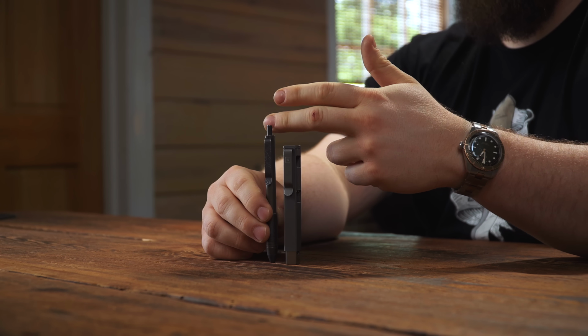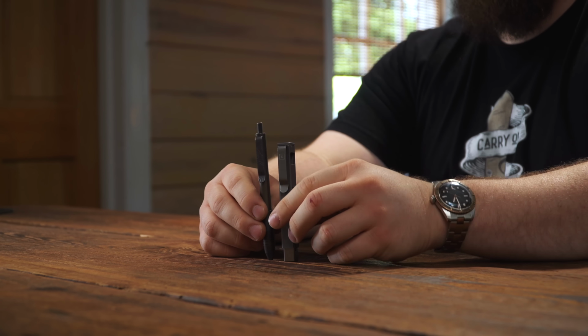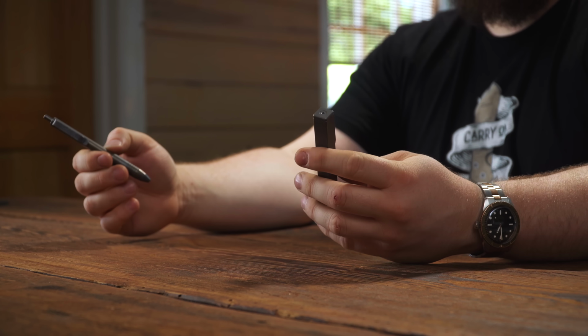It's more of the TI Click length than the TI Pocket Pro. Maybe there's a Bit Bar Inline XL in the future. I don't know, that could be cool. I want royalties on that one, Chad and Joe, just saying.